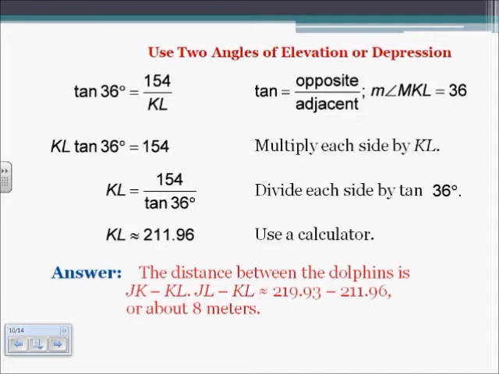So the same type of setup of finding the distance for one figure we can do for multiple figures as well, and then just subtract the distances to find the distance between the two of them. It's a complex problem with many steps, and we're going to do another one.